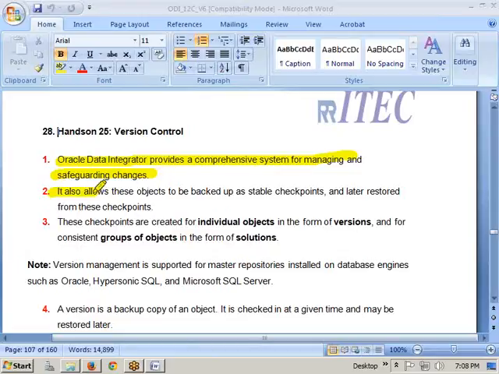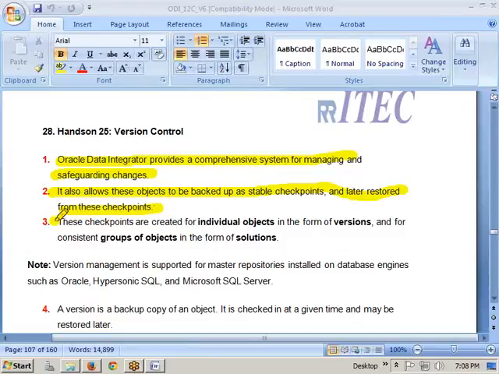It also allows these objects to be backed up as stable checkpoints and later restored from these checkpoints. You can keep version 0, 1, 2, 3 like that. Version 0 is one checkpoint, version 1 is one checkpoint, version 2 is one checkpoint. At any point of time, any version you want to restore, you can restore it.